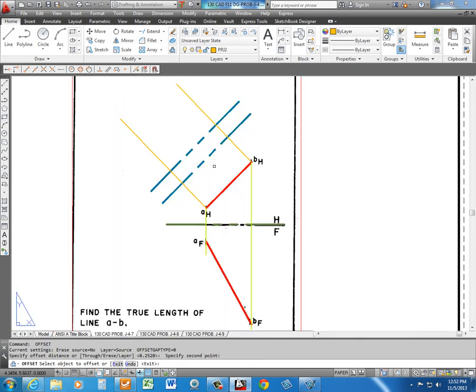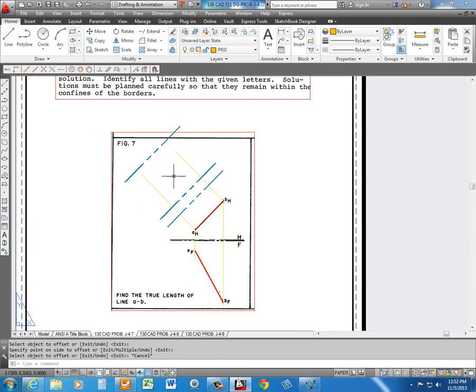And then offset the fold line, the original fold line, not the one you just offset. So it's a little bit short. So A was right here and B is up here, near the edge of the viewport. So let's go ahead and extend that.